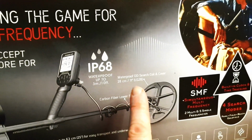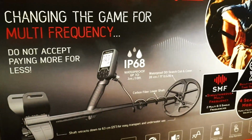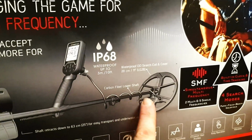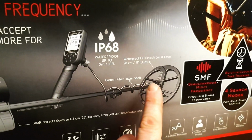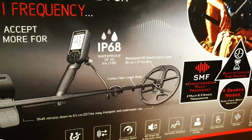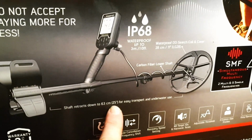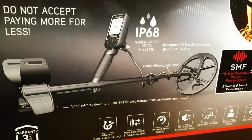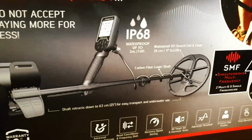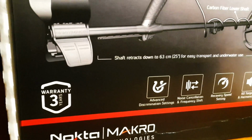We've got a waterproof double D search coil, 11 inch in diameter, and a carbon fiber lower shaft. Now this was an optional extra for the Simplex. It's proved so popular that they've put it on this machine. Shaft retracts down to 63 centimeters or 25 inches for easy transport and underwater use. Again, very similar to the Simplex in the physicality of the machine. You get yourself a 3-year warranty with the machine.